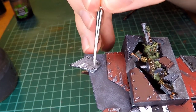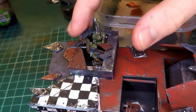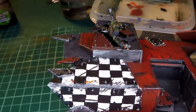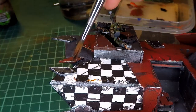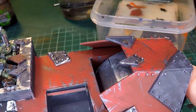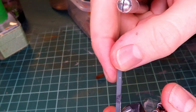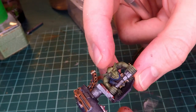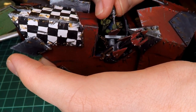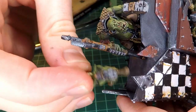I also go around and add rust effects to the rivets and bolts — which is mostly just slightly watered down orange and brown paint added around all of the rivets. It's not super complicated, but despite that it really helps sell the look for these guys. Beyond just the paint chipping, it's an extra level of wear and tear that makes this thing look really authentic. Then the only thing left to do is actually assemble the miniature — taking some weld bond glue to stick the turret and the little manhole into place, and then taking all of the other guys painted last video and putting them all around the top of the tower to make this thing look like a hustling bustling tower of orc nonsense.